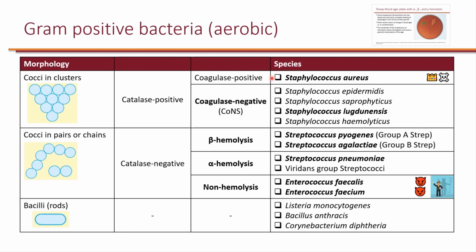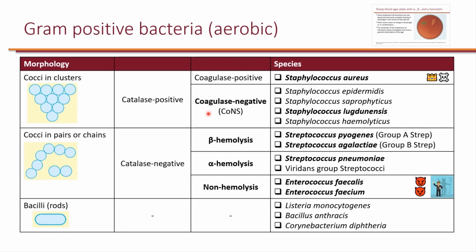Okay, and the reason we're talking about this is because it takes some time to identify what the organism is. If somebody has an infection and we don't know what it is yet, but they look at it under the microscope and they say, well, it looks like cocci in clusters, and we also did a coagulase test and the coagulase test was positive, as clinicians, we can anticipate Staphylococcus aureus, so we can give appropriate treatment. So that's why we're covering this. We're not trying to become microbiologists, but as clinicians, you can use this clinically to help patients.